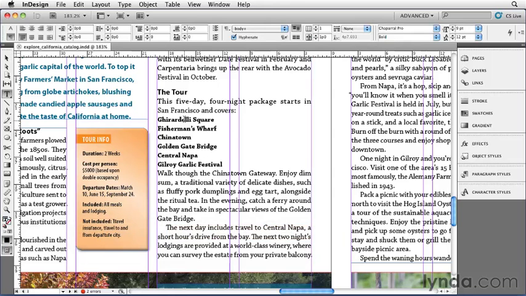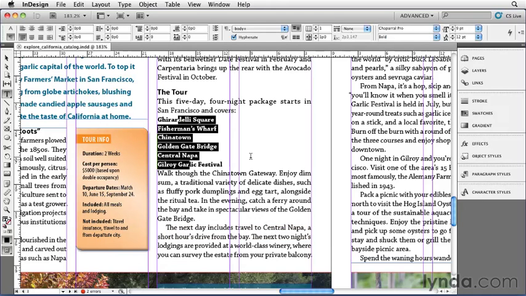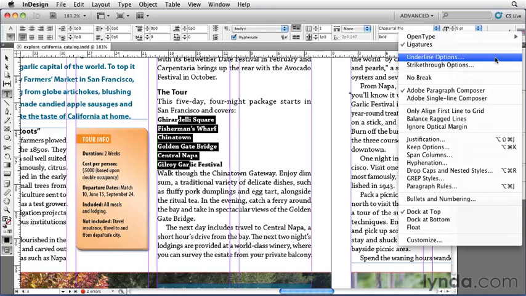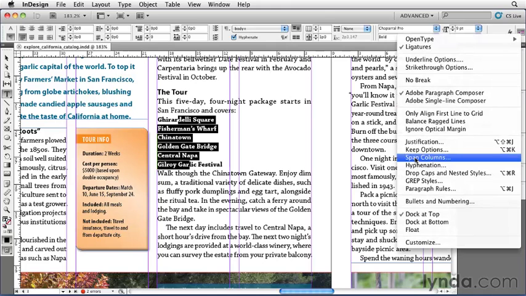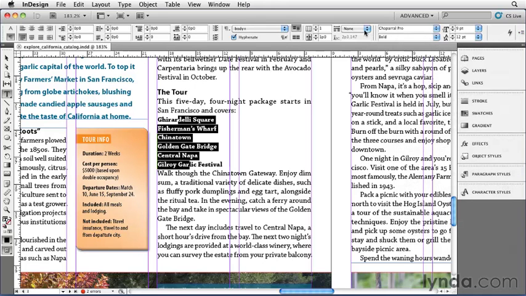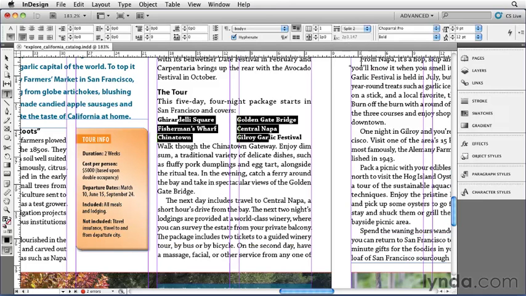So I'll double-click on this to switch to the Type tool, drag over all those paragraphs, and then tell InDesign to split it into 2 columns. How? Well, I could go to the Control Panel menu and choose Span Columns. Even though we're splitting columns, it still lives inside the Span Columns dialog box. Or I could come up here and use this pop-up menu in the middle of the Control Panel. Instead of spanning, we're going to split this into 2, 3, or 4 columns. In this case, let's just choose 2.